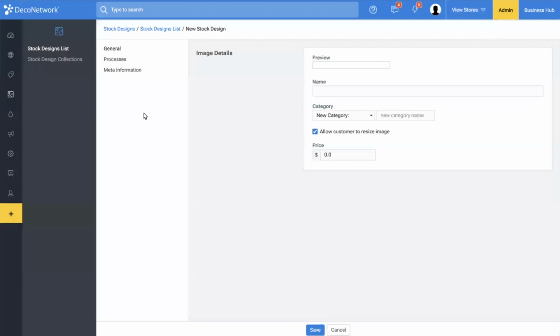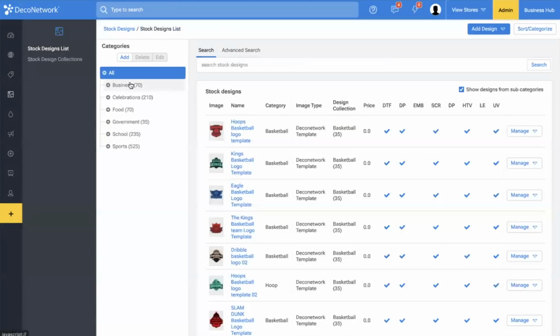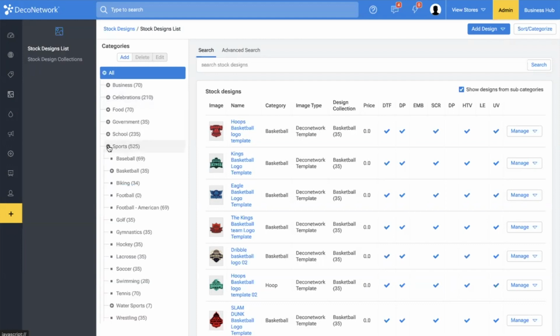So I prefer to use what DecoNetwork has already given us, and we now have a team that just continuously pumps out templates. So this is not going to go anywhere. It's only going to keep growing, which is why we're having today's masterclass. Okay, so we have all of our clip art or our design templates. Again, if I wanted to add clip art, I could. You just see down here in sports.